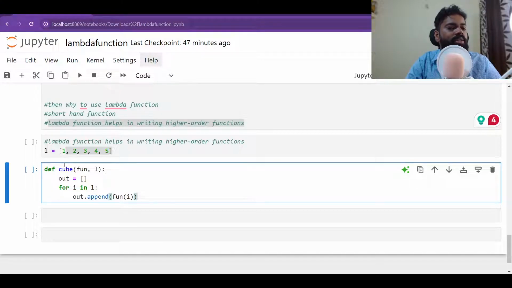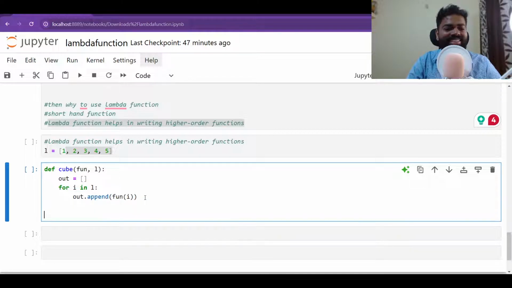So what we have done is cube function of L. These are the two parameters. You iterate through all the values in this list, and then you call this function and pass this value i to it. And what is this function? This is going to be interesting.